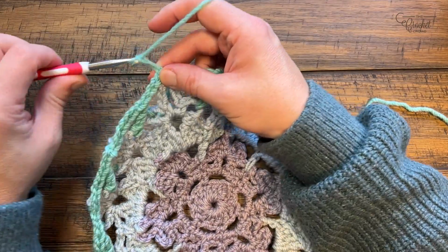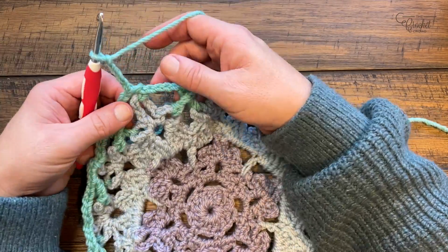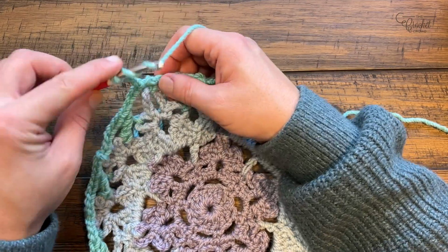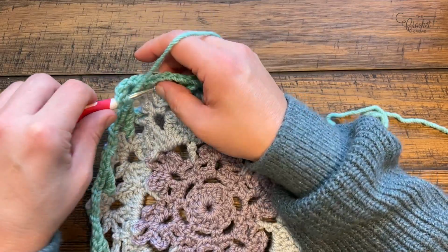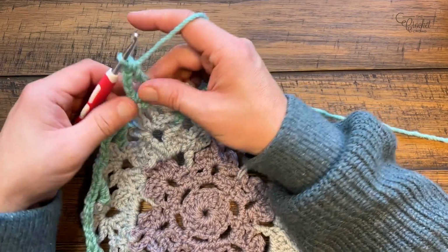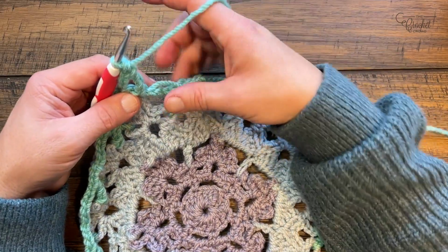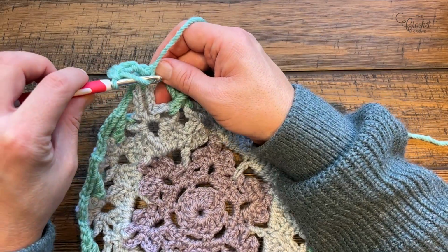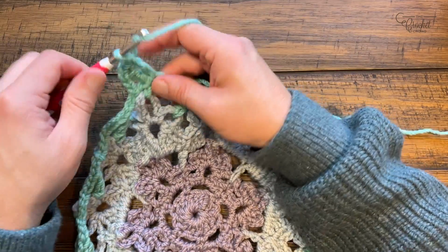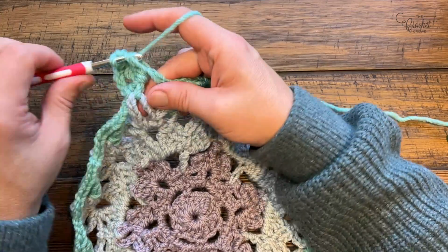Chain 4 equals your first treble. The next chain 3 space is going to have the following: 1 treble, I'm going right over the straggler just to keep an eye on that, just to put it inside the stitch, and then 2 double crochets. So the first space is 1 treble and 2 double crochet.